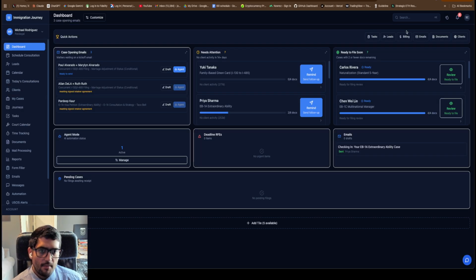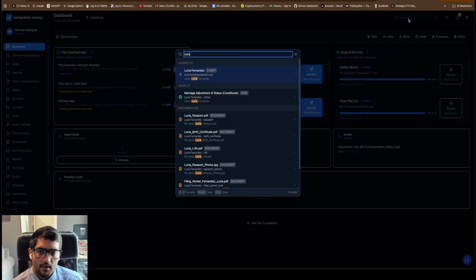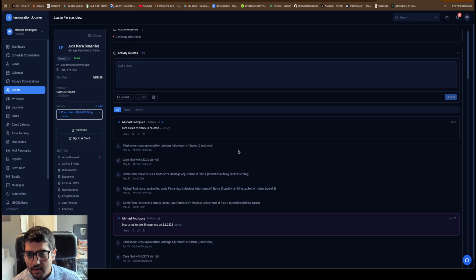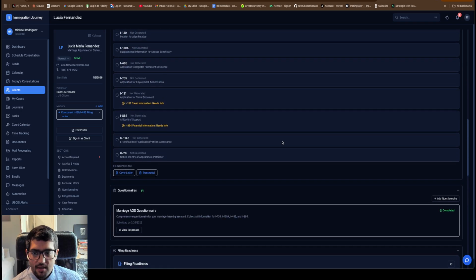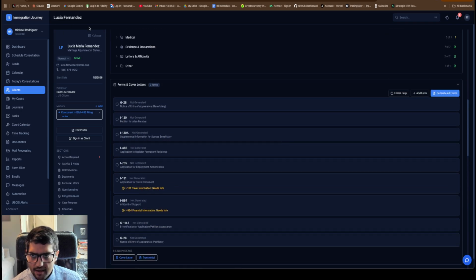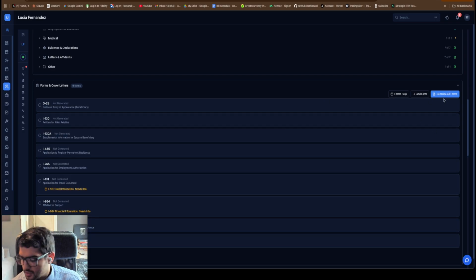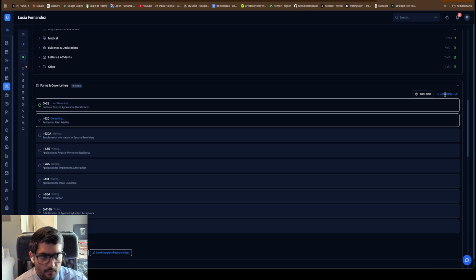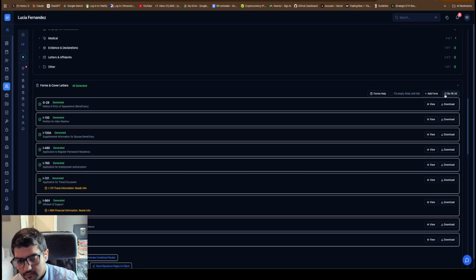So let's go back and keep working on that case. Work on the forms. So we have the questionnaire, we have the documents. Let's get started on the forms. So once you have those questionnaires and the documents ready, you can generate the forms. So what you'll do here is you'll generate the forms by clicking this button, right? And as you can see, the forms are populating. Very simple. They turn green.